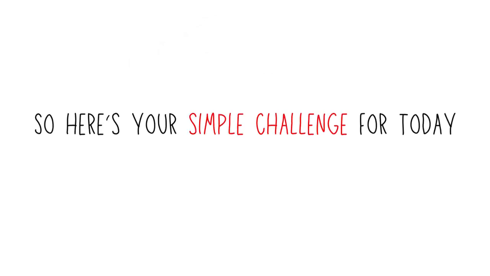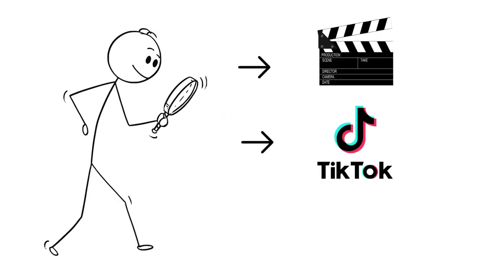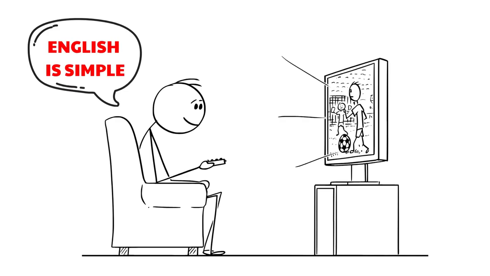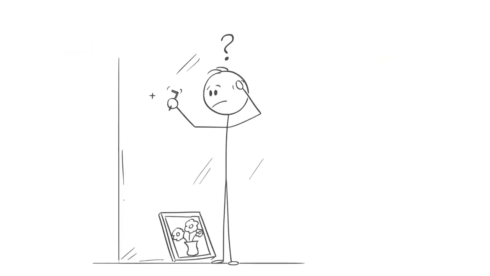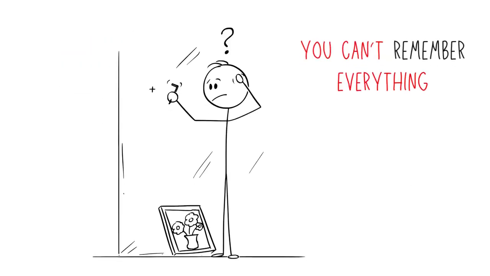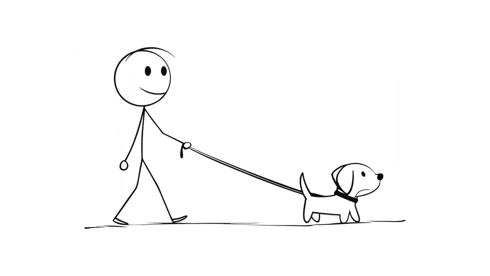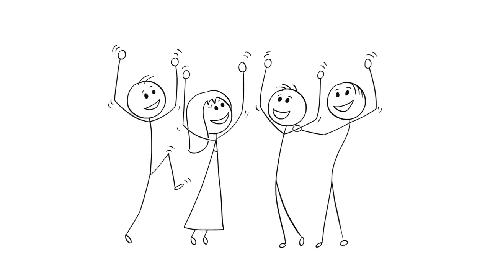So here's your simple challenge for today. Find a 1-minute video in English, maybe a movie clip, a TED Talk, or a YouTube short. Listen carefully once. Then pause and try to retell what you heard in your own words. If you can't remember everything, that's okay. Just express what you understood. Do this every day for a week, and you'll feel your speaking confidence growing like never before.